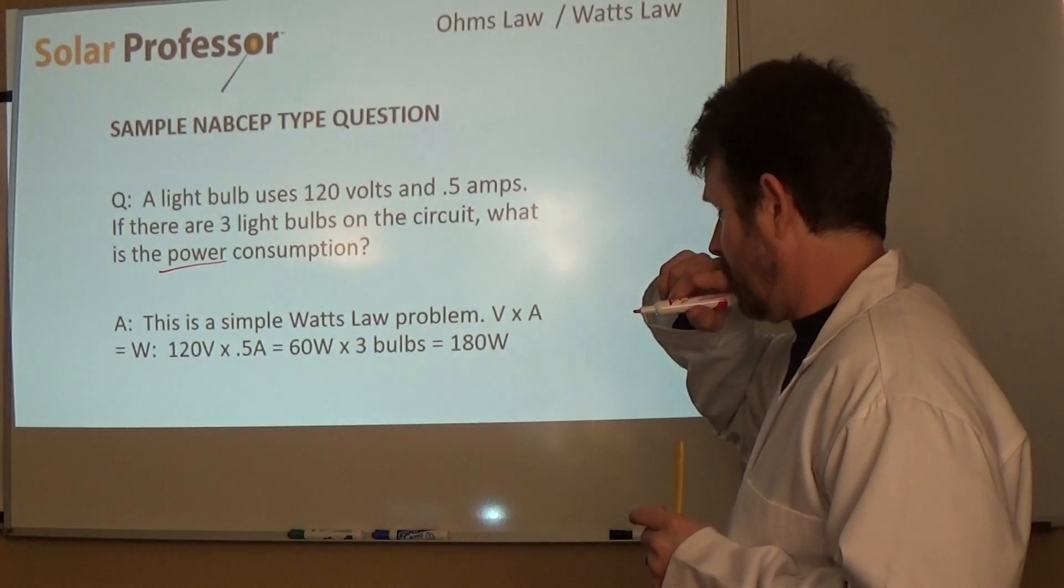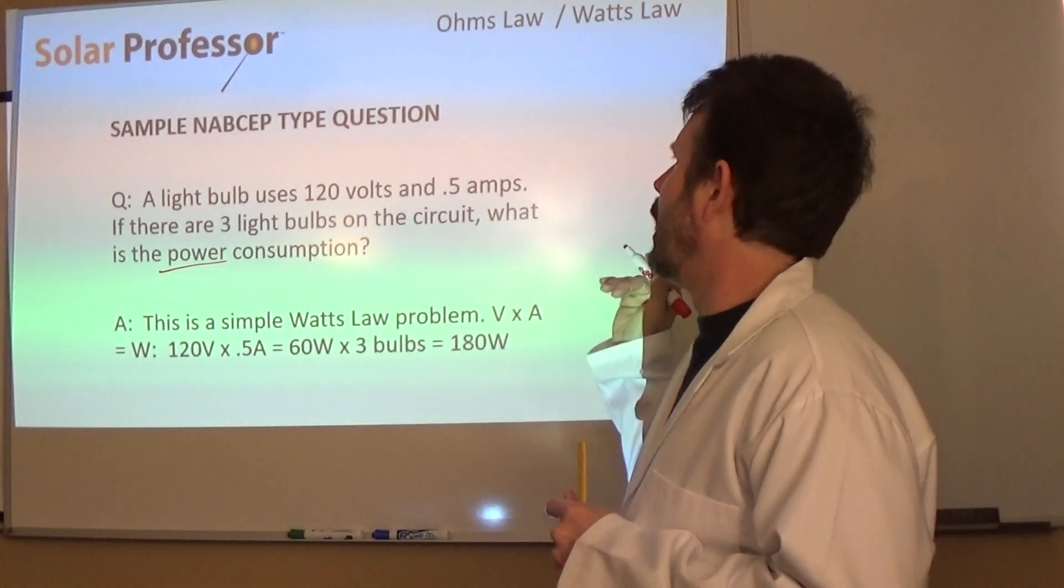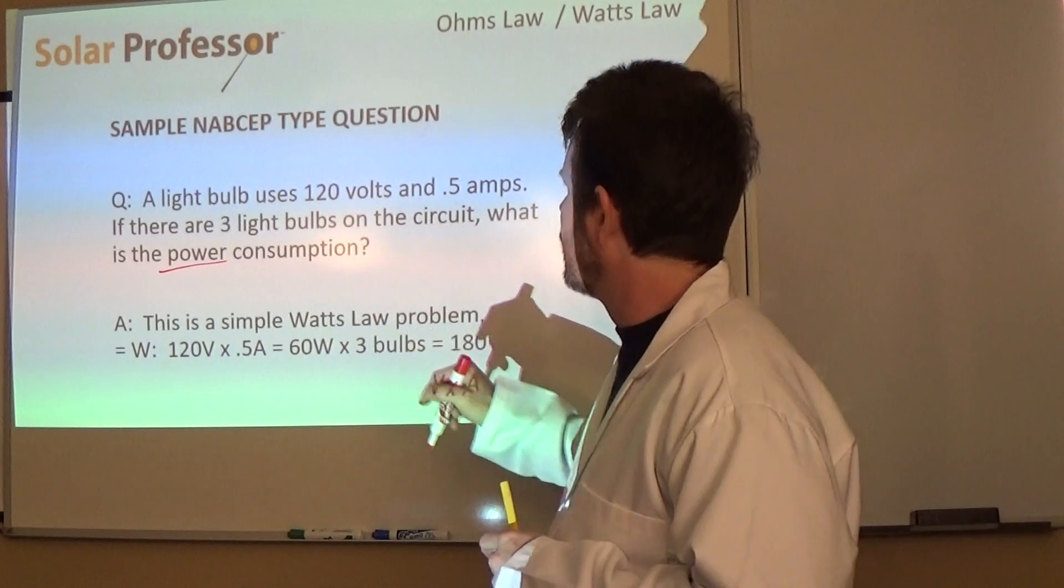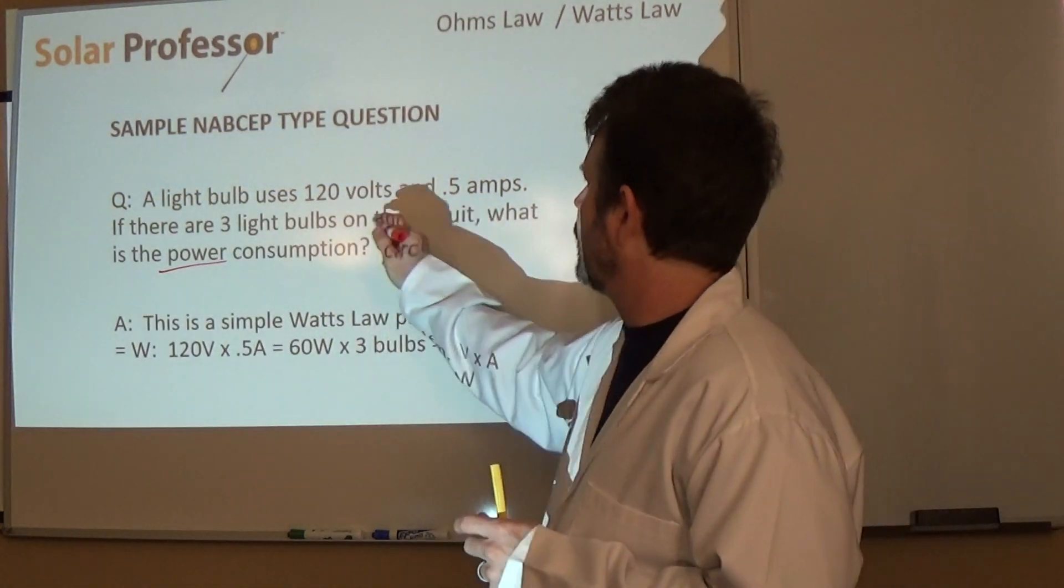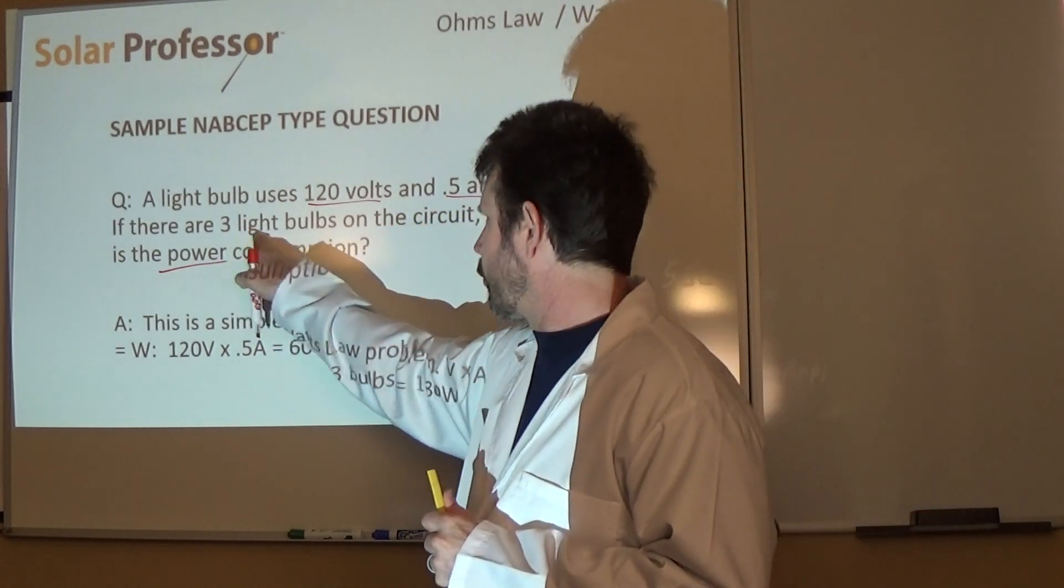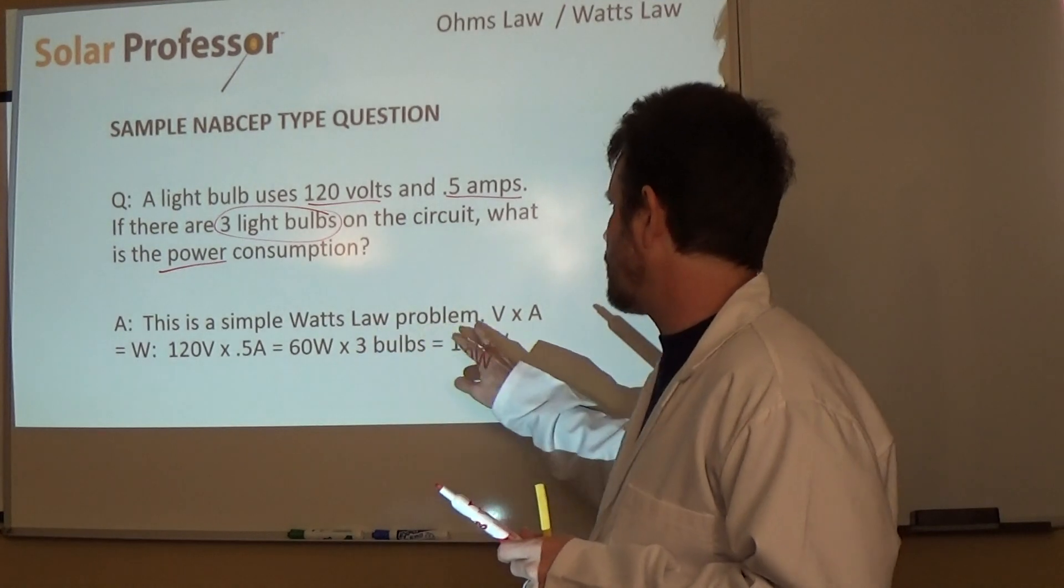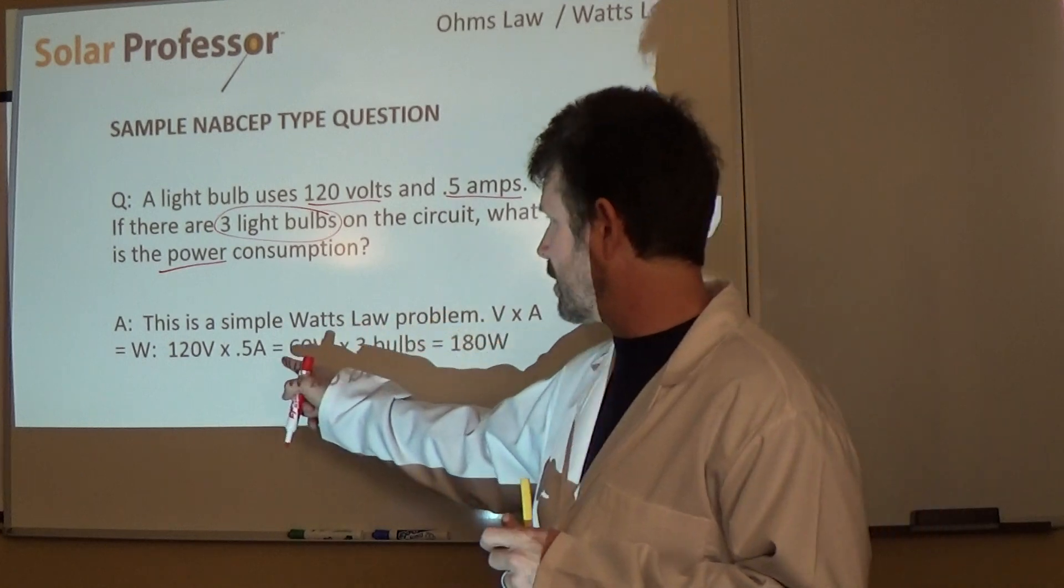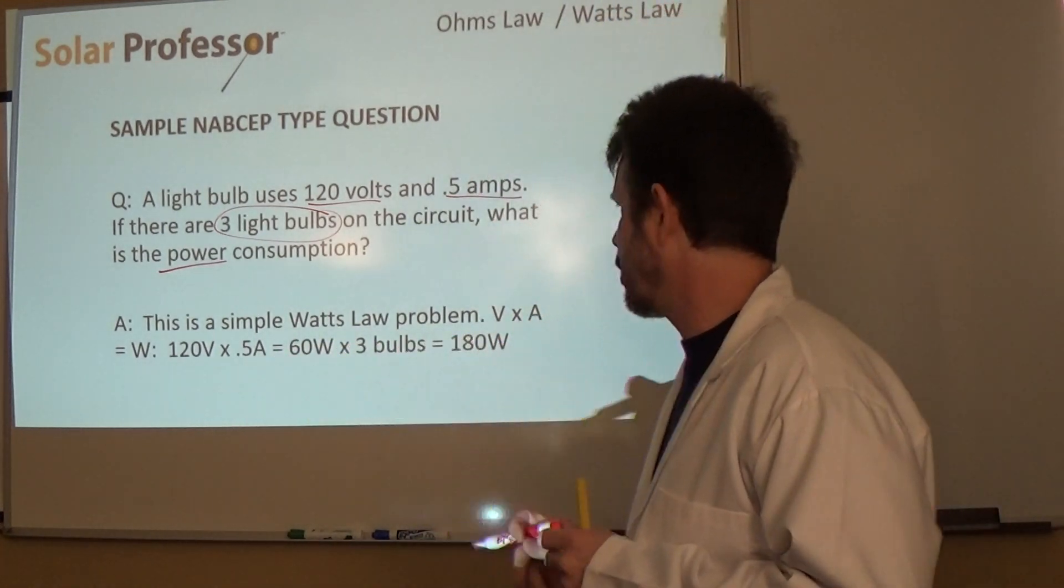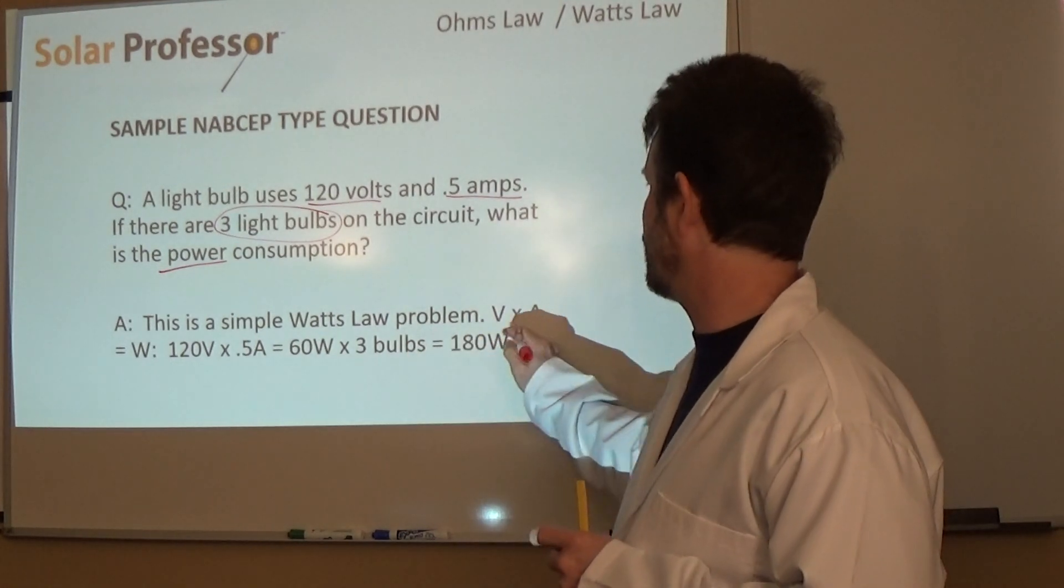Let's go ahead and see how to work out this particular problem. The other thing that I want you guys to do is important stuff in the problem that are required to solve the problem. You need to make sure you're underlining or circling or highlighting or putting on your scratch paper to make sure you don't forget. Over here, in order to figure out watts, we need volts and amps. So I'm going to underline that. I'm going to underline this. And don't forget, in this particular case, I see it saying there are three light bulbs. That's critical. That means something's going to happen in this equation. So let's look at the answer here. Again, simple Watt's Law problem. We know volts times amps equals watts. So let's start plugging things into that formula. We've got 120 volts right there. We've got 0.5 amps. And that's going to go ahead and equal 60 watts. Now, don't forget, in this particular circuit, we have three light bulbs. So we're going to multiply it by the three bulbs, and then we get the answer of 180 watts.